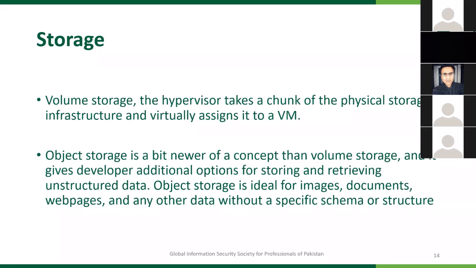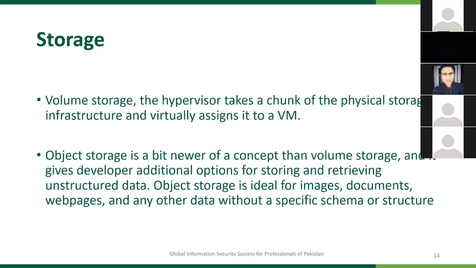Object storage is what we use on cloud a lot. Object storage is a bit newer concept than volume storage, and it gives developers an additional option for storing and retrieving unstructured data. Object storage is ideal for images, documents, web pages, and other data without a specific schema or structure. Volume storage is much more structured, much more organized. Object storage is not that structured.